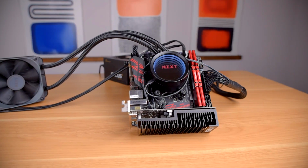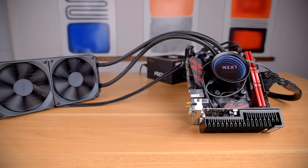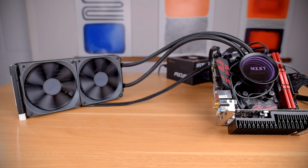But even with those downsides, the performance of the X53 speaks for itself. And NZXT gives it a 6-year warranty, which is quite a long time, especially for a liquid cooler. A company standing by its product's longevity is always something to appreciate. So if you're in the market for a very high capacity cooler for a new build, or you just want a massive upgrade in temperature and noise compared to your existing CPU cooler, the Kraken X53 from NZXT is well worth the cost.